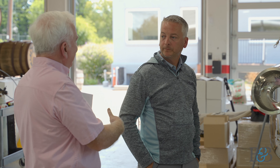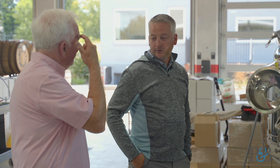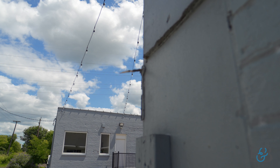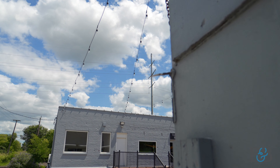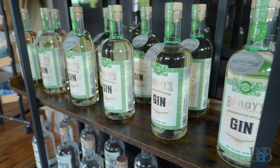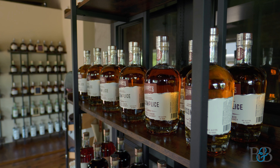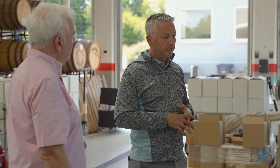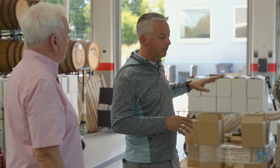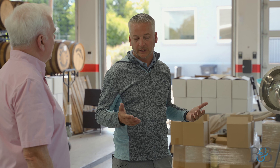As for this building — does it have a history? We're in what's called the DSP, that's our distilled spirits plant — what we're licensed as with the federal government and the state. This is our DSP and that's our tasting room over there, which is actually a Virginia ABC store, number 488. Anything made and processed over here is all federal, and once it's moved over there it belongs to the state ABC store. The property is really cool because it's got two buildings which is very convenient since they're already separated, which you have to do anyway.